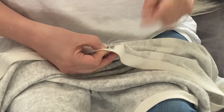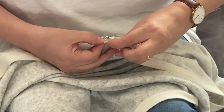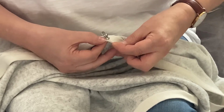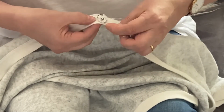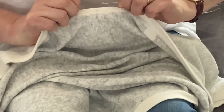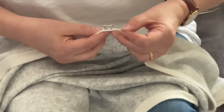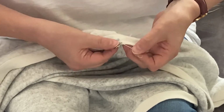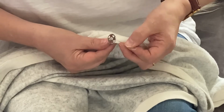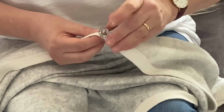Pull that, because there's a bit of a loop there, and then I'm going to come across and thread the needle to come inside, so I'm going to go through that knitted area, but I'm making sure, you can see there, you can see the needle, so I've gone too deep. So I'm going to come a little bit higher up, just watching where I'm going to be coming up and making sure that the needle's not showing, because then you won't see the thread.